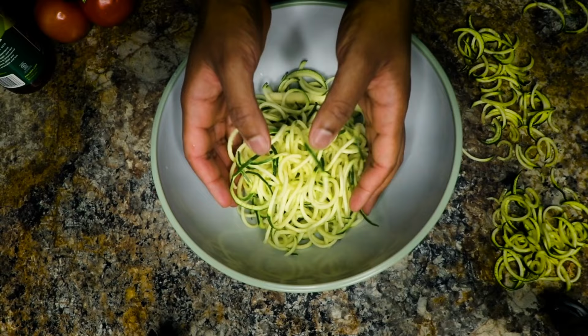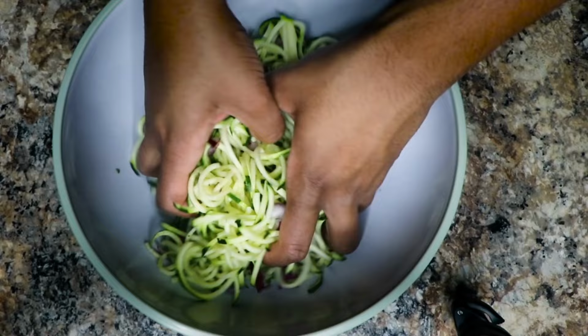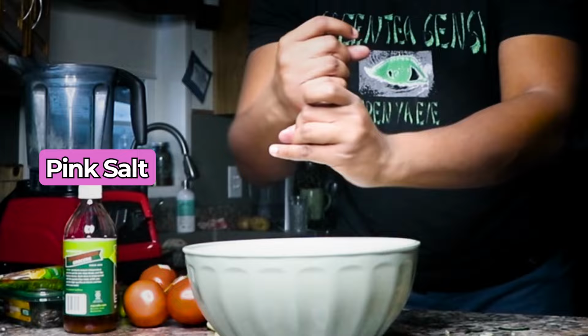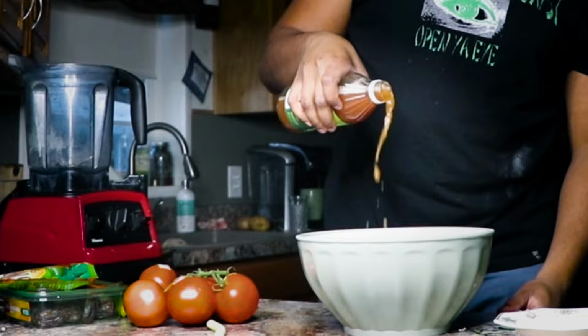Add these zucchini noodles to a bowl, and then you're gonna mix it with the following ingredients. Green onions, a copious amount of salt. I'm using Himalayan pink salt. You're gonna add black pepper, organic apple cider vinegar with the mother, cashew butter.